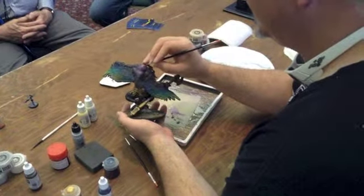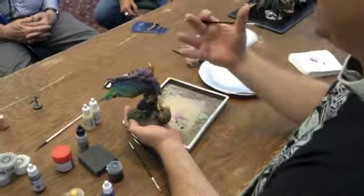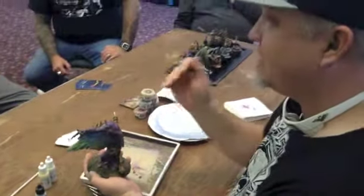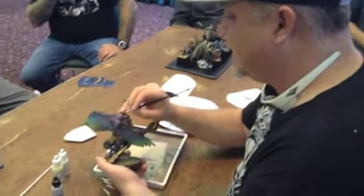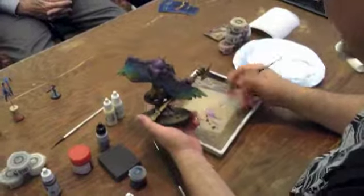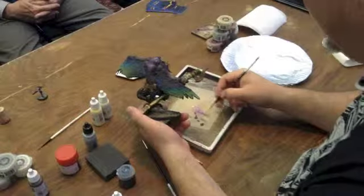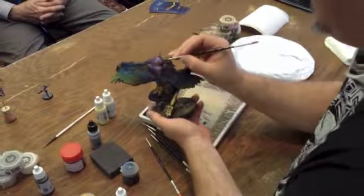What I'm doing with just my general first highlights on this is I'm just kind of creating a generalized highlight where my airbrushing has already brought up a color to a certain point. I just want to bring it up even further. I'm not really worried about a final highlight or shadows or detailing that area — I'm just worried about bumping up my color and getting it nice and bright. I'm just kind of following whatever color was already there. A lot of this too, if you work quick enough, it's almost like a wet blend. You can correct little mistakes kind of on the fly.